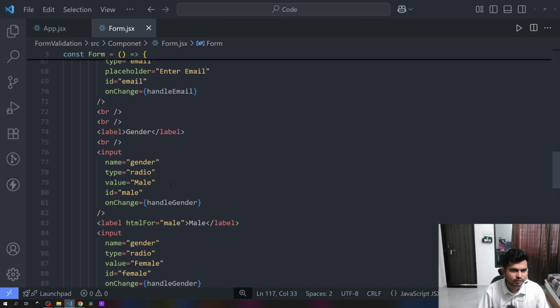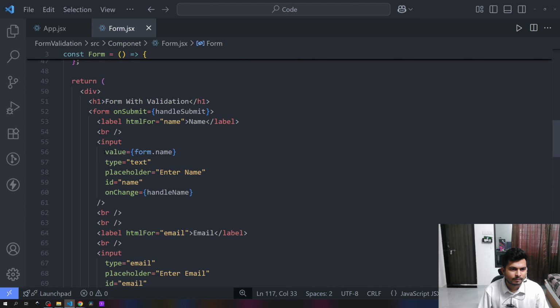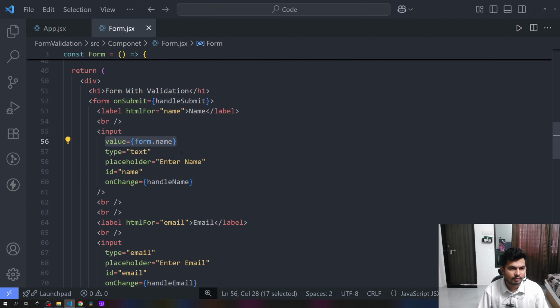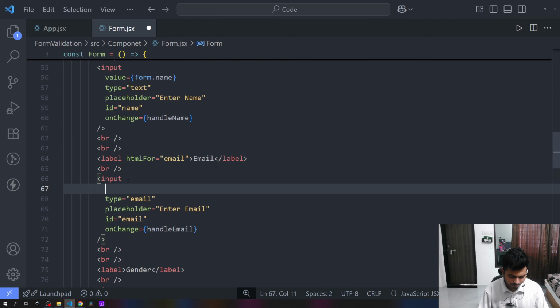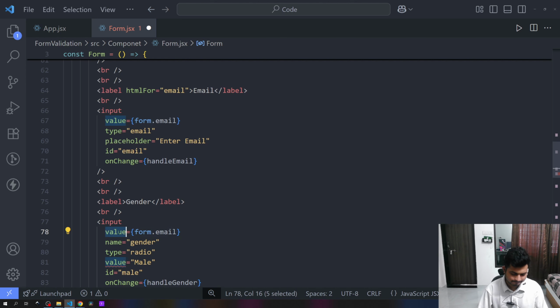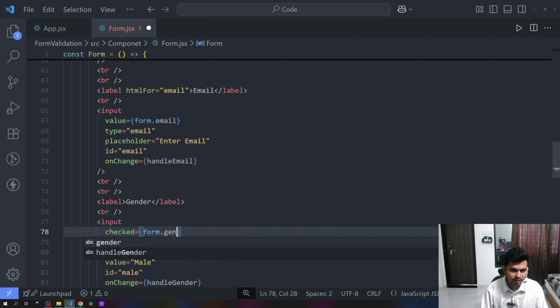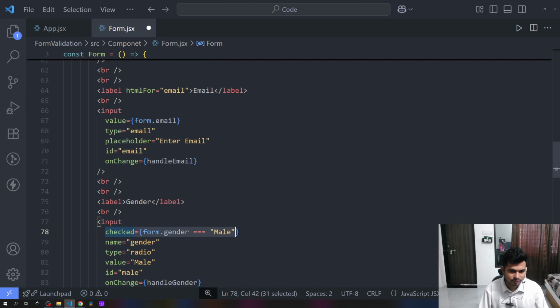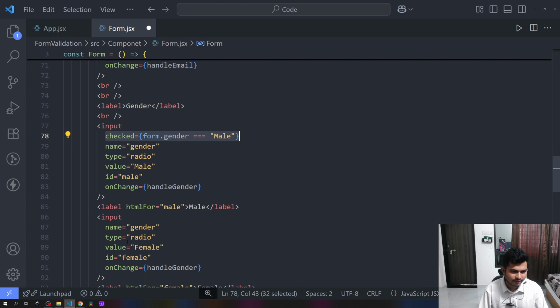We have to use value for all to make controlled components. Email. And we can use checked: it will check if form.gender is equal to male, then it should be checked by default.